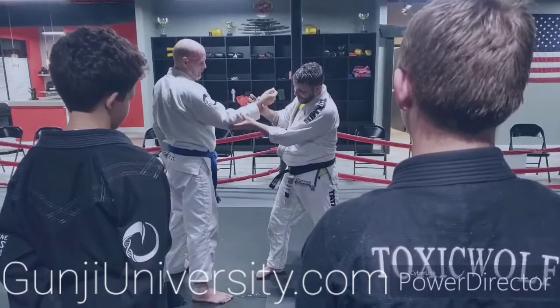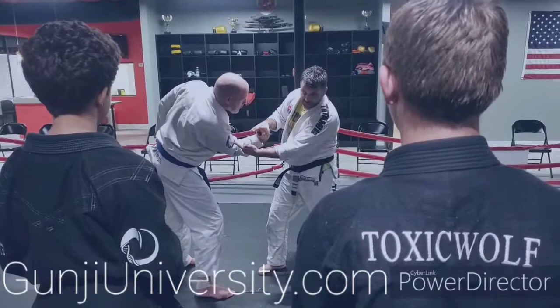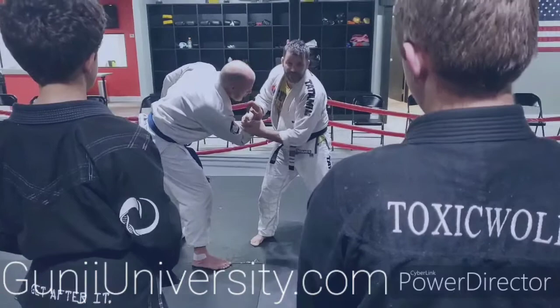So I wouldn't even be able to get this. But nowadays, let's talk about this anyway. If I get right here, it's not going to cause any pain compliance. But look how his shoulders move. If I do the same thing right here, it's not going to cause any pain compliance, but it's going to cause his body and his mechanics to pull him down right here.